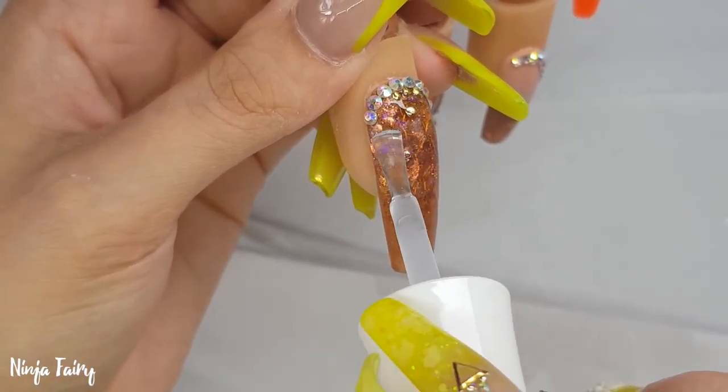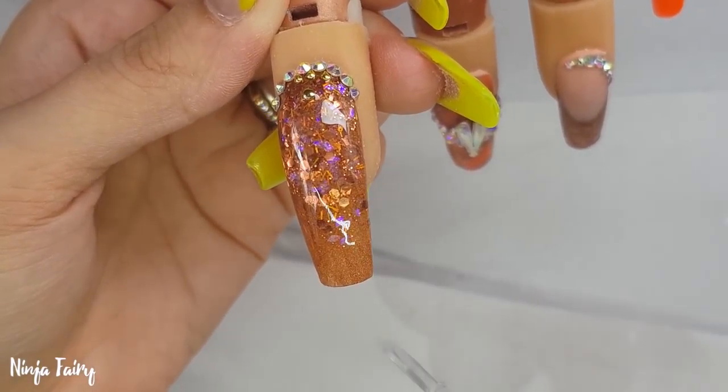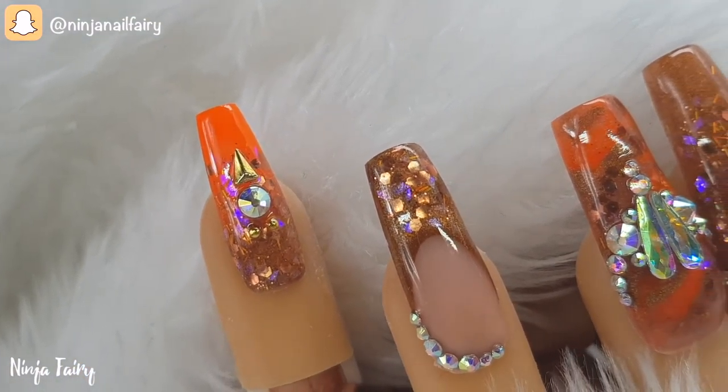Okay guys, so this is the final result. Let me know what you think in the comments down below. Like seriously, I hated this set so freaking much. I really don't know why, but I just didn't like it.